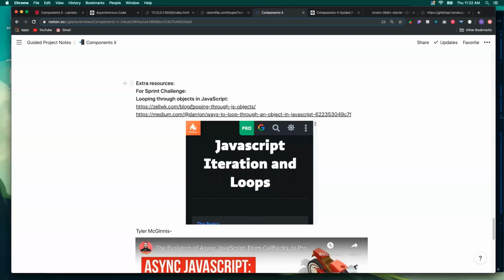We went through looping through arrays in this. That was actually an array of objects that we've been looking at. But at some point when you're going through the sprint challenge, there is an object that you're looping through, and you need to use the different methods to loop through objects. I've talked to your TLs about it. Some of them will probably be going through that stuff with you all. But if not, definitely check out the extra resources on that.